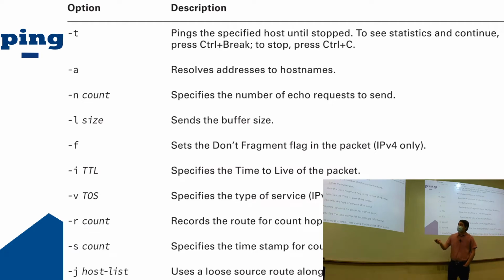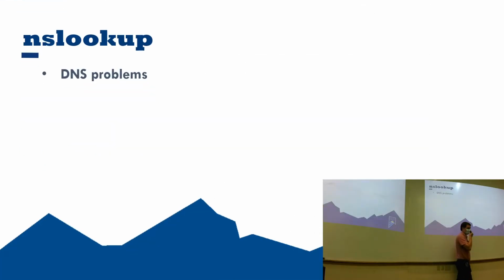Some other things of note, things like -a, it's going to allow you to resolve addresses to hostnames. That could be useful for troubleshooting at some point. The rest of this is stuff that you probably would never use, to be honest. I would only test you over -t and -a. Does that make sense? Like I said, there's a lot of other stuff you could know, but personally, I don't think you'll ever use it. Even if you're a network administrator, I still think it's unlikely you'd ever use any of this stuff, because we'll talk about some built-in tools that you're a lot more likely to use than stuff like that.